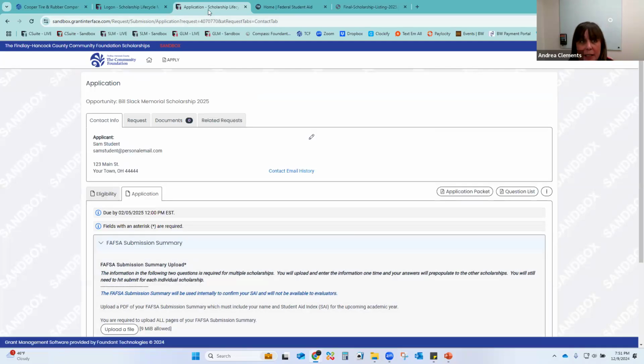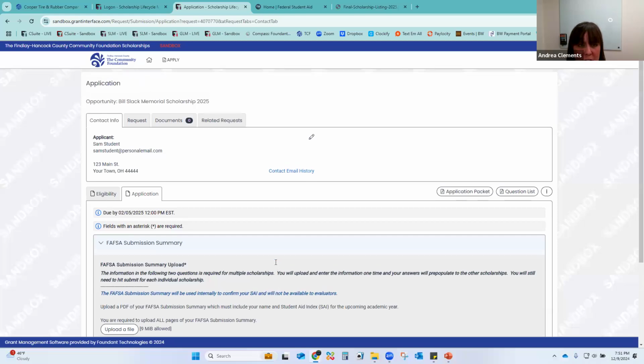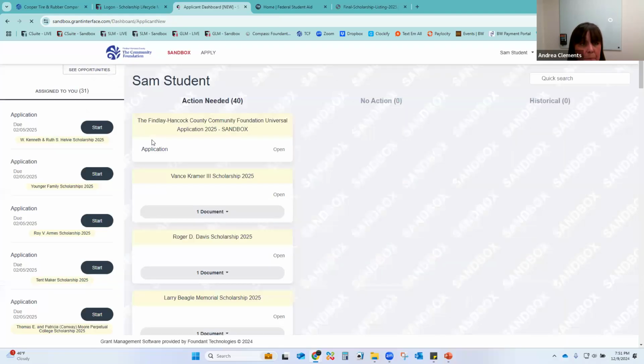What this does when you hit continue is it automatically takes you into the first scholarship that requires additional step 2 information. If you're not ready to do step 2 information, that is okay. You'll hit continue there anyway, or you can just go ahead and hit the home button.